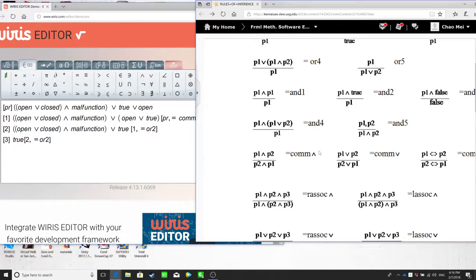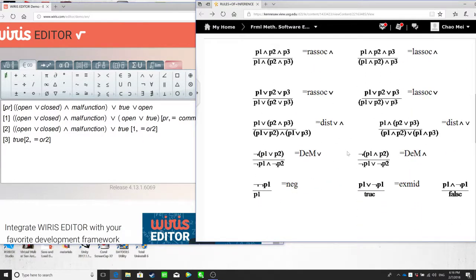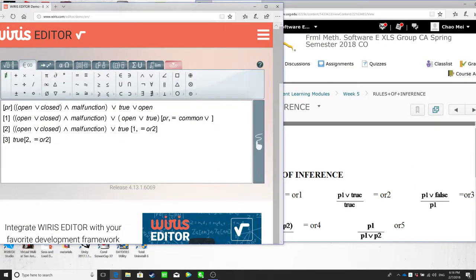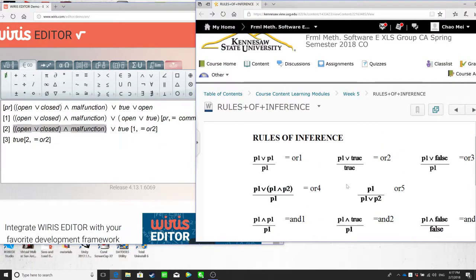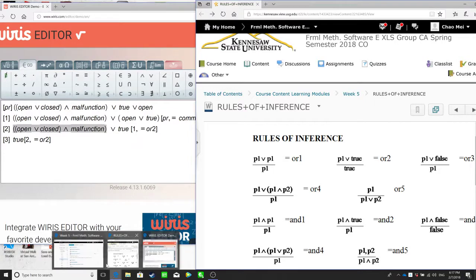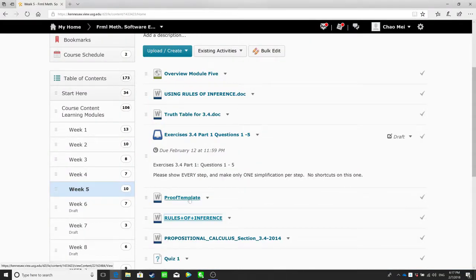So when you're doing the proof, please use the inference rules here, put them down, name them, and explain exactly what you have done. To number 1 you apply this rule, right? If you apply or2 to here, it becomes true. But before that, you have to form it in the format given to you in the rules of inference. Okay, all right.